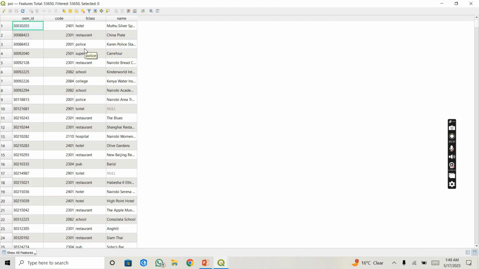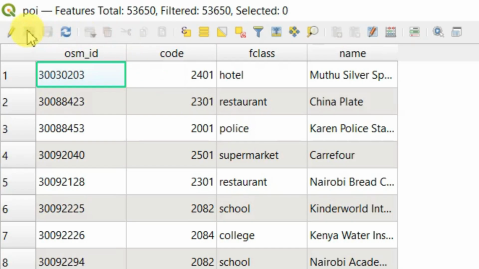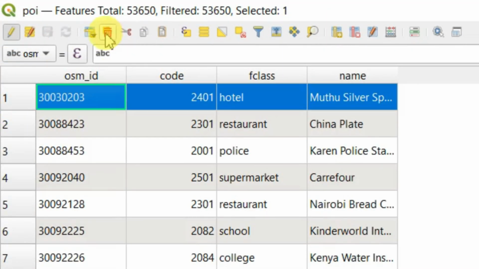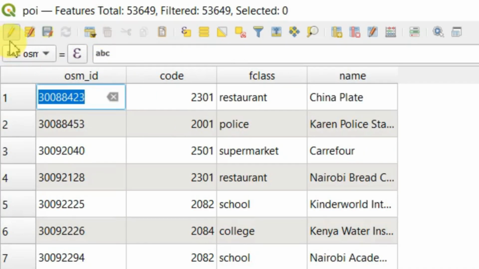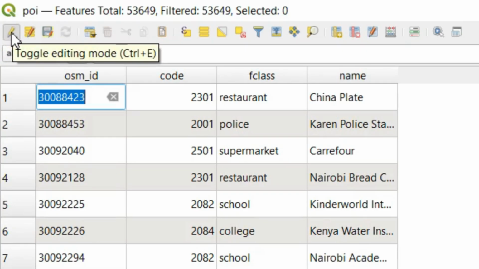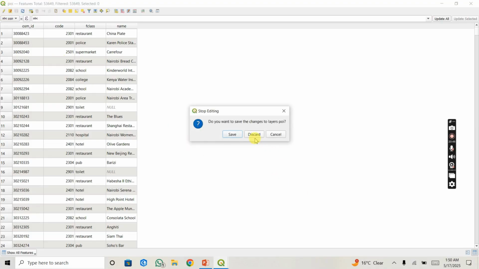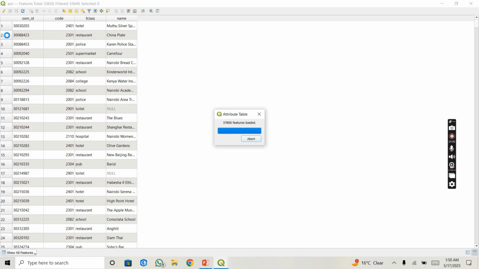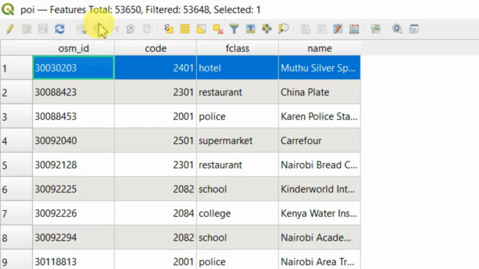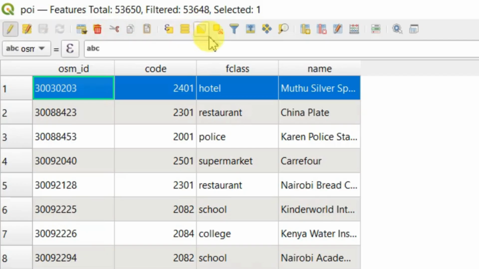When you want to make a selection, you can see we have these icons up here. I can edit a selection. I can select these and remove them, and delete using this icon. I have to select this icon first. It's called editing mode. If this is off, it's not highlighted, and when you want to do any editing, we will not be able to delete anything. I hope we're clear. I will just be able to select, but I will not be able to delete because this is off. But if I turn this on, I'll be able to do a lot more with these icons up here.